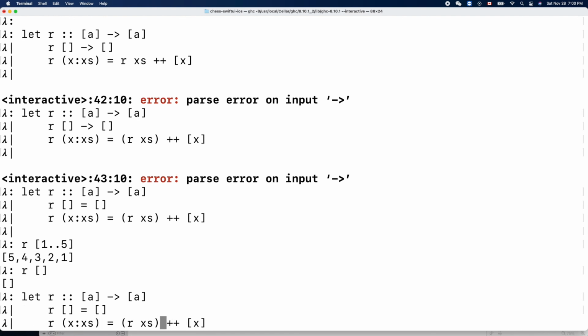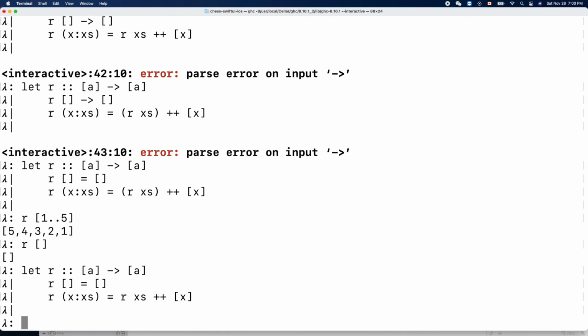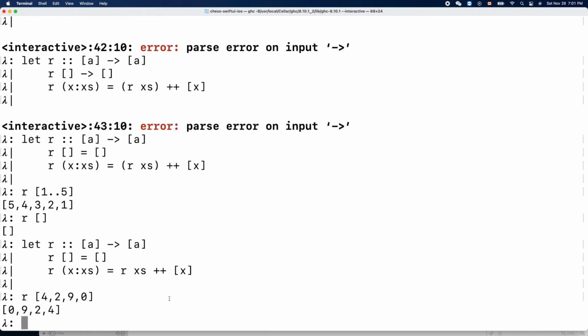Let's remove this one to see if it compiles or not. Yes, so that's the best way. So R 42900924. Great.